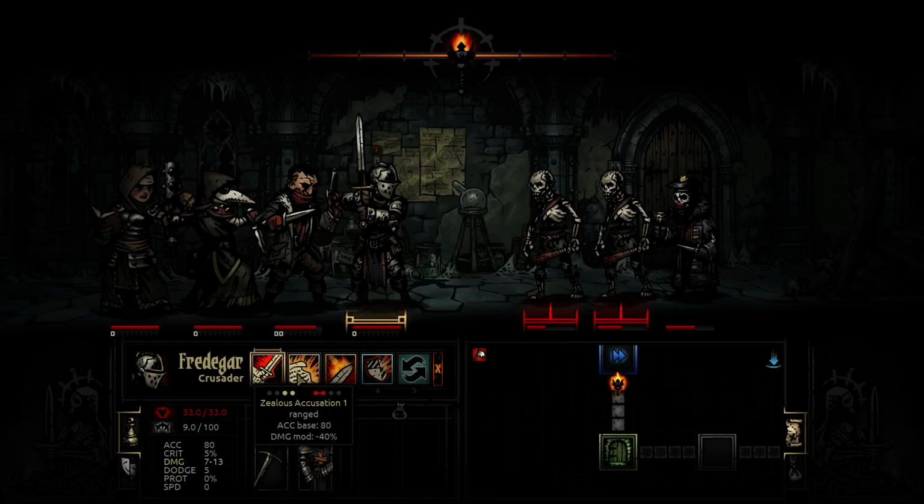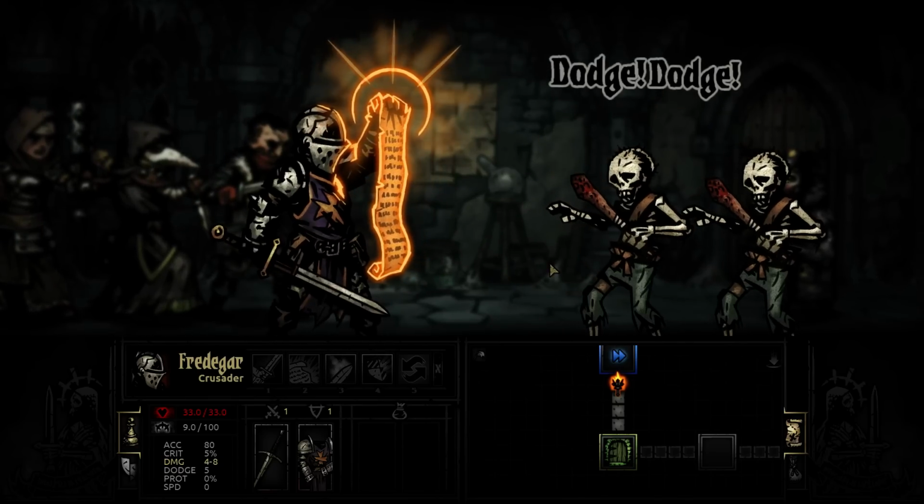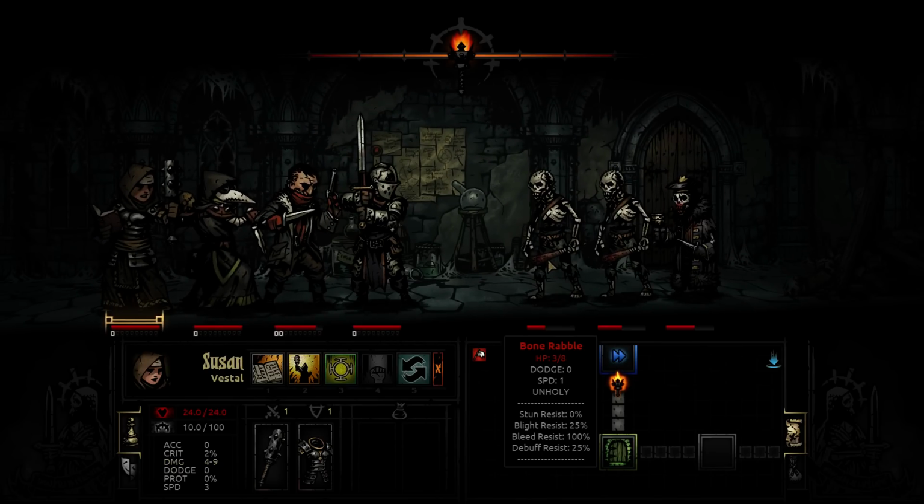We're gonna go ahead and use Zealous Accusation. We're gonna reduce our damage by 40%, target the front two characters. Double dodge, not so good.